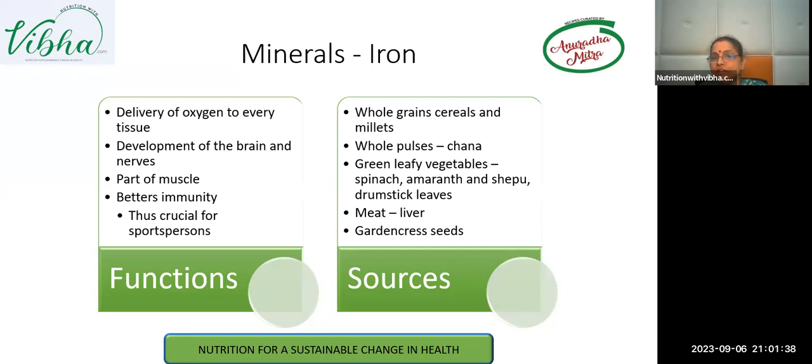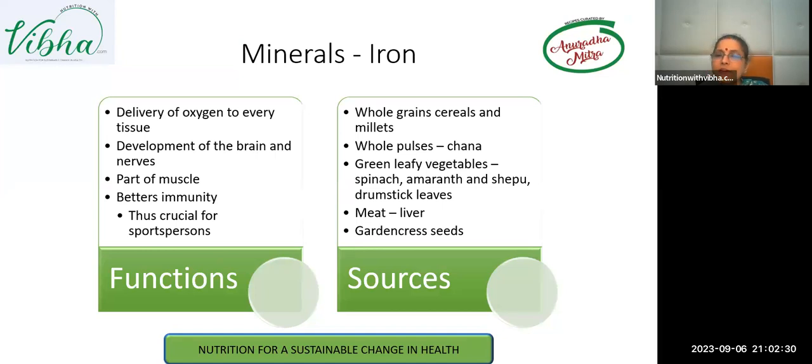Of course, you have green leafy vegetables, especially if you consume dill or shepu or suwa. It's needle-like in shape, thin, suwe ki sabzi or shepu. Very, very high in iron. Of course, spinach, chaulai or amaranth, drumstick leaves or moringa leaves. Again, they are very high in iron. But we have to remember, taste bhi aana chahiye, bachche ne khana bhi chahiye. So, looking into all that, we can tell you later on when you look at our sets, recipes which are tasty and which are rich in these micronutrients, which are easy to prepare with the ingredients at hand, which you can utilize. Then, of course, you have non-vegetarian sources, mainly the organ meats like the liver and so on.